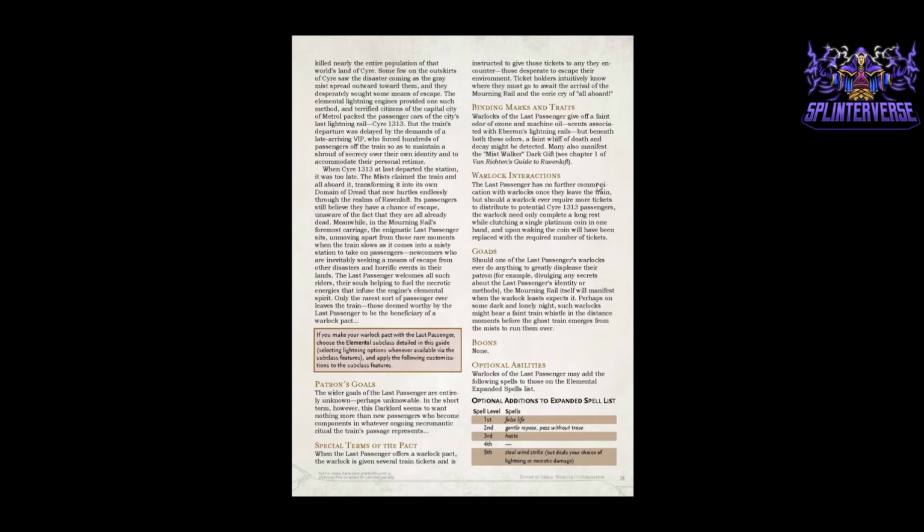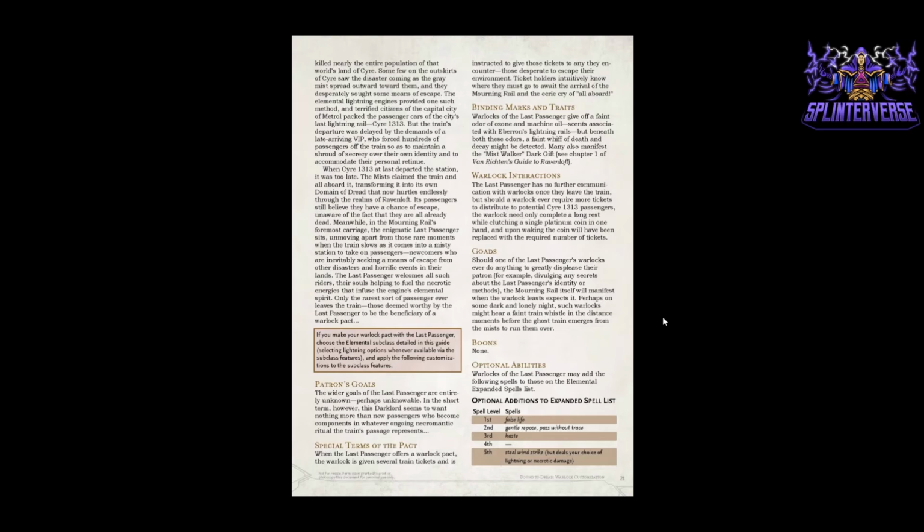So very fun there. It says goads. Should one of the last passenger's warlocks ever do anything to greatly displease their patron, for example, divulging any secrets about the last passenger's identity or methods, the morning rail itself will manifest when the warlock least expects it. Perhaps on some dark and lonely night, such warlocks might hear a faint train whistle in the distance moments before the ghost train emerges from the mist to run them over. Goodness. So that could be a story point too.